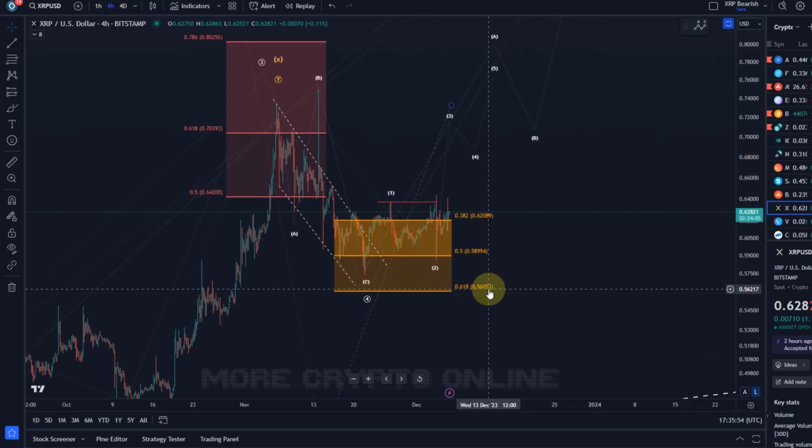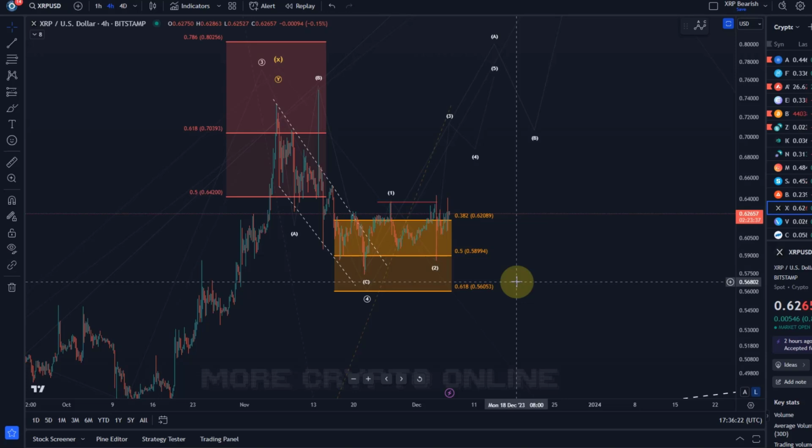Support hasn't broken, okay? And as long as we're holding that 56 cent level, the overall idea that we could be in a 5th wave is still valid. I'm focusing on the upside as long as the 56 cent level is holding. So that's the primary scenario at the moment, the white wave count. But I can tell you, because of the XRP chart history and its reluctance to really follow Bitcoin and move up, we have to be skeptical naturally. It's not even moving in an impulse. So at best, it's a diagonal, and you cannot trust these really.